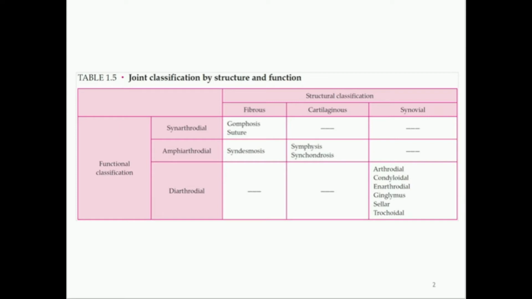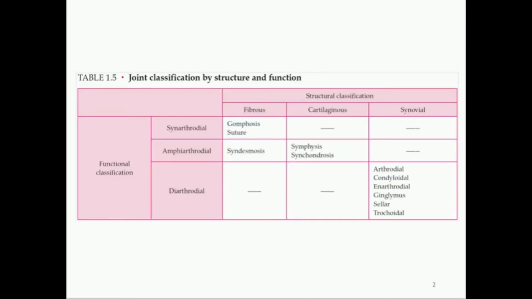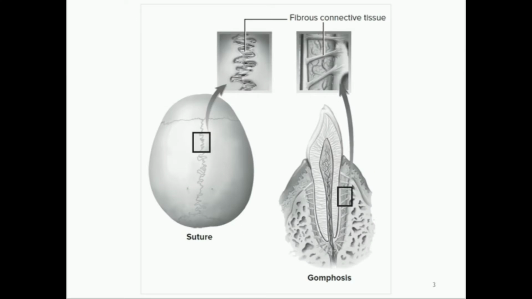So first of all, of note, all synarthroses are fibrous joints. And the best examples of these are sutures and gomphoses. A suture is a joint that connects the bones of the skull. Whenever we are born, it turns out that our skull is actually a bunch of bones that have not yet fused together. And it doesn't occur until a little bit later after birth that these joints actually solidify and the skull bones become completely connected together. Okay? And those joints are called sutures. And like I mentioned, those are fibrous joints. Okay, because they are joined with fibrous connective tissue.